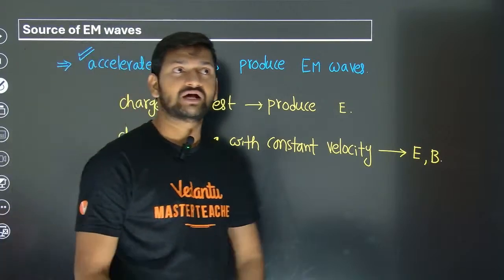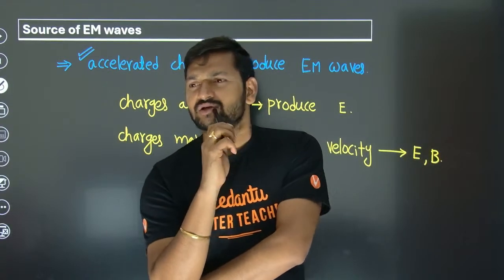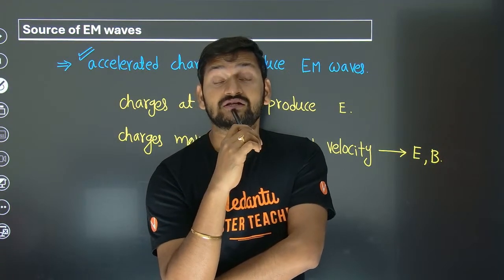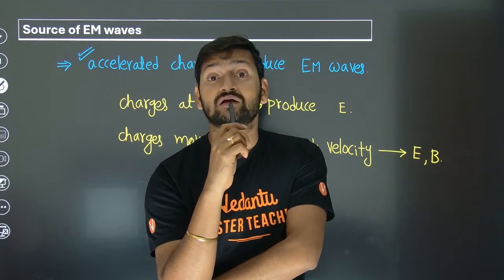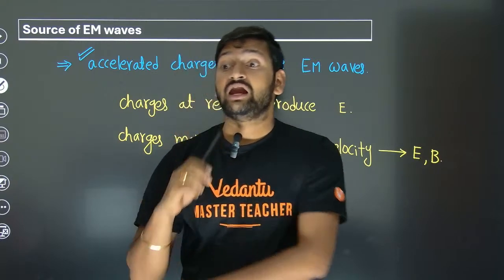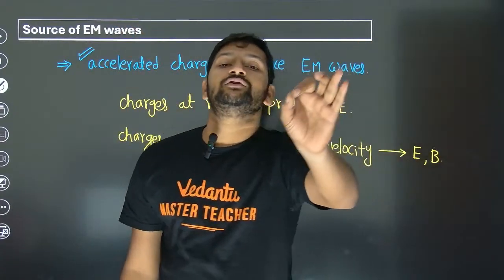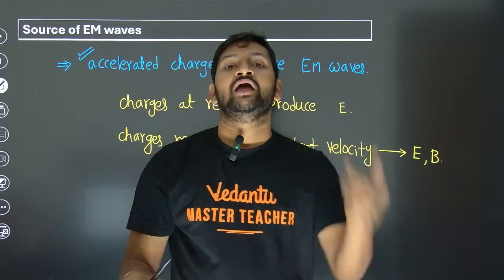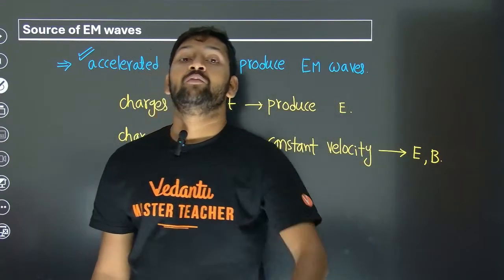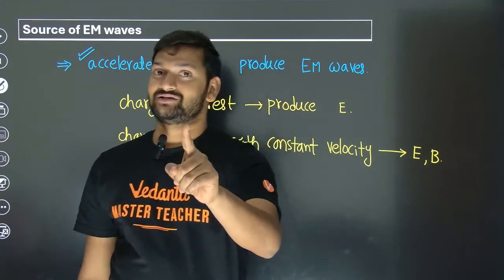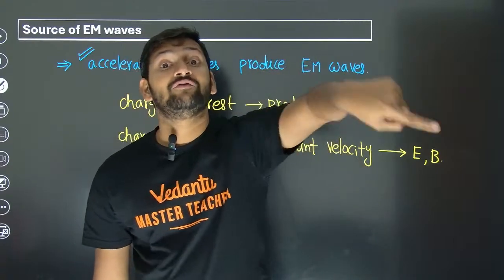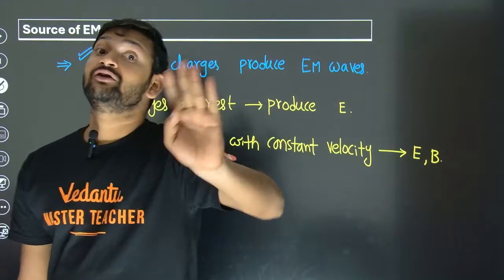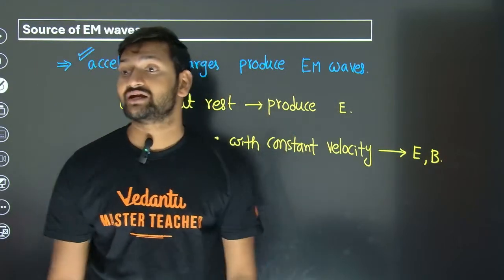Keep that in mind. Sir, if we talk about LC oscillations, okay, I don't know whether AC is done or AC might be done, and you will have LC oscillations. So in LC oscillations, yes, we are going to have charges oscillating. So there will be electromagnetic waves created by any charge which is going to be oscillating. Why? If it is oscillating, it is performing to and fro motion. If it is performing to and fro motion, it is under acceleration. And yes, accelerated charges produce electromagnetic waves. There are some exceptions. What are those? Electrons revolving in those stationary orbits, they don't. Right? So some of the accelerated charges might not produce EM waves, but for sure to produce EM waves, there should be accelerated charges. Keep that in mind.